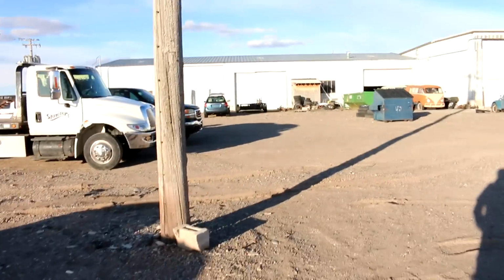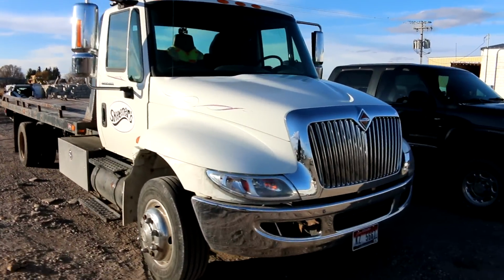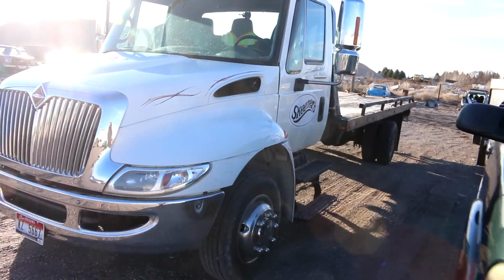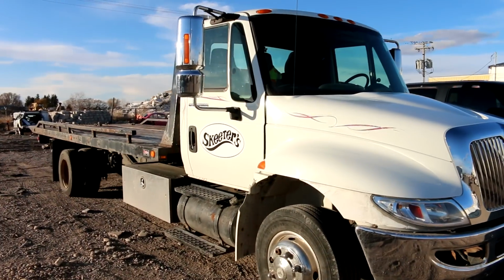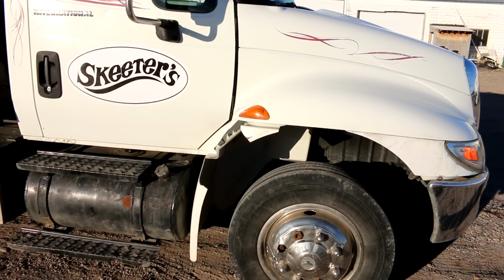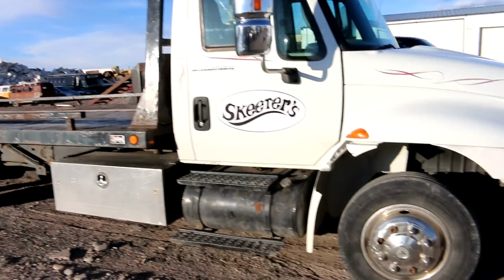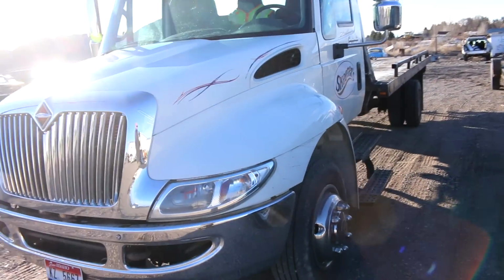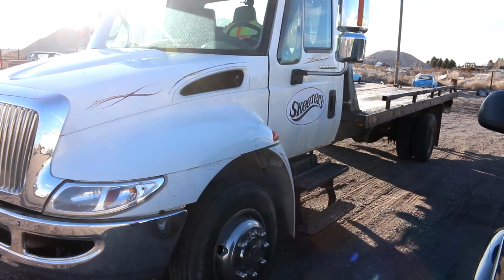But anyways, let's go over here and I'll show you what we were driving a minute ago. This is the new shop truck here. This is a joint venture with a friend of mine. We've got this big compound back here, and we decided that it was time to maybe do some towing on the side. It's a 2007 International. Picked it up over in Colorado, and I've got a few little things I need to do to it. You can see the fender here's crunched. The bed on it is a little on the rusty side. It's got a lot of surface rust. Probably going to put this thing to work for a while first before we get carried away with finishing up the bed and stuff. But not a bad little truck. Done a few tows with it already, and it sure beats going out with a single car trailer and towing that way. So that's the new venture.